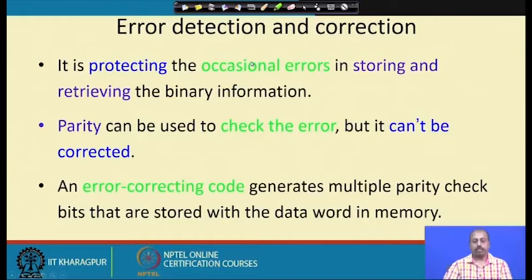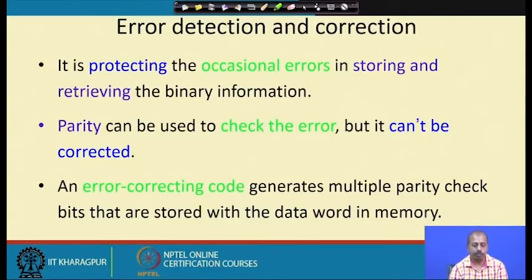Next, we will be discussing another very important topic, which is known as error detection and correction. When you are transferring data or storing data in memory locations, since the data is coming from outside the memory, it may so happen that in the transfer process some bits got corrupted. So how do we detect that situation, and what do we do if we see that some bits have got corrupted?